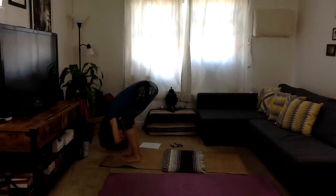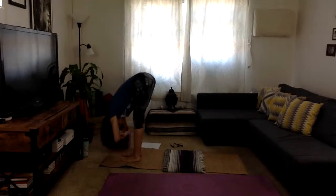Beautiful. If you'd like, you can stay here or start to straighten out your leg, folding forward a little bit deeper in the forward fold. And we can take a nice inhale, on the exhale let everything go, including the hands dropping to the floor. So taking a nice inhale, exhale.